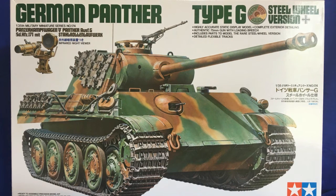So the first project that I'll do after I complete the M Group build and the Castle Itta diorama will be the Panther Type G, and I'm calling this Twin Cats. And what I want to do is get another one, exactly the same kit, another Tamiya Panther, and build one straight out of the box with no aftermarket parts, and build the other one with everything I can possibly find in terms of aftermarket parts. Lots of photo etch, steel barrels, steel tracks, any accessories that I can find at all.